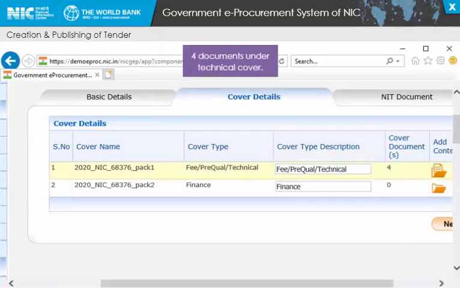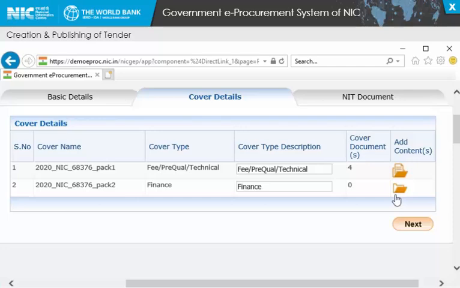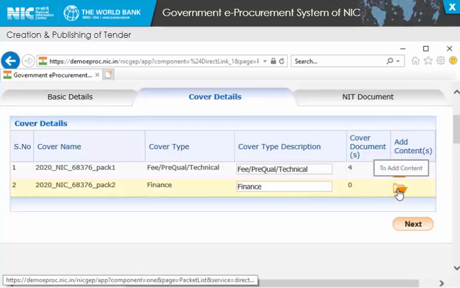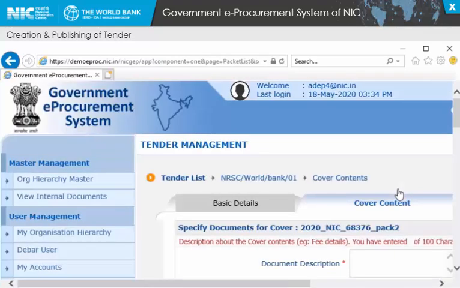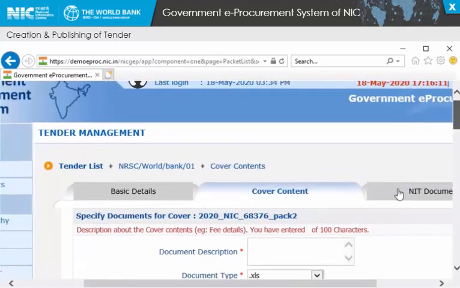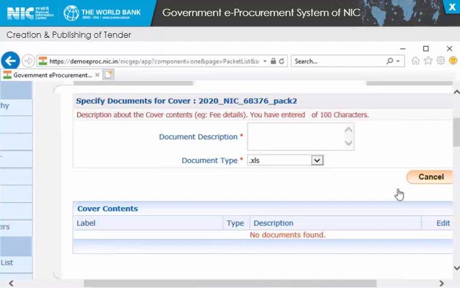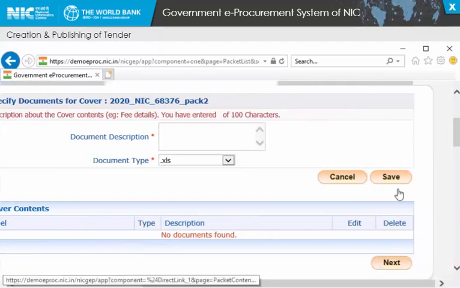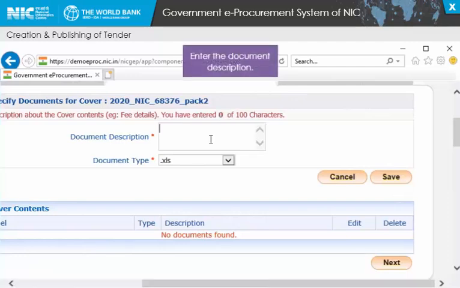Here you can see that in the technical cover, we have asked for 4 documents. To add the financial bid documents under Finance cover, click Add Content. Then, enter the document description. For example, enter the description as Price Bid.